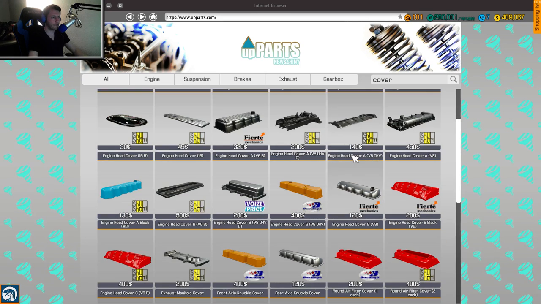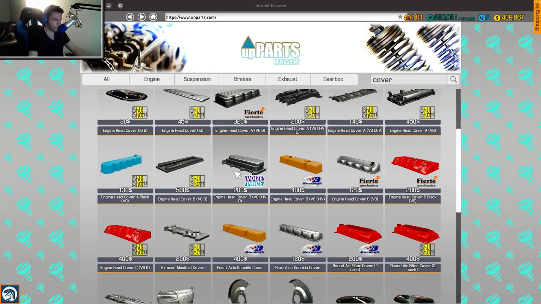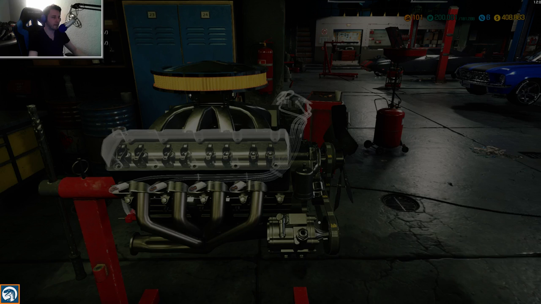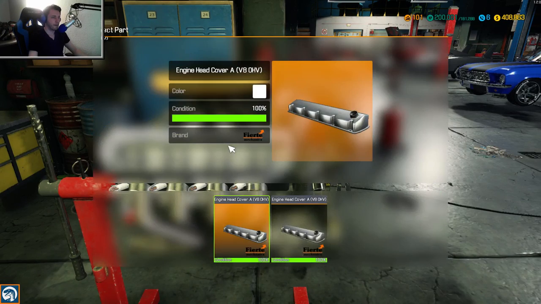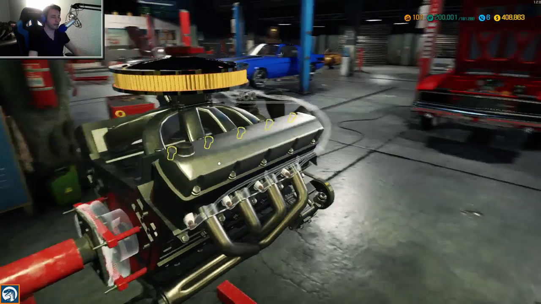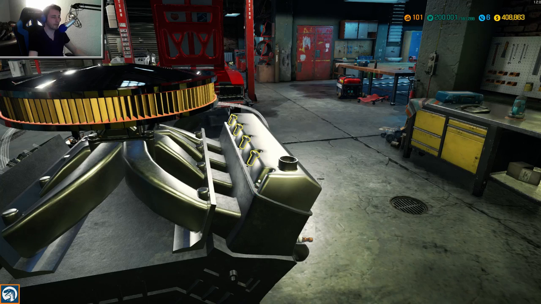Engine head cover, we're looking for an OHV. OHV engine head cover. I believe that's it. Is it the A or the B? Not sure. We better make sure we check. Oh, it is the A. Good. Okay. So now we just got to put the engine head covers on both sides. We'll connect the electronics, and then we'll work on the back end over there where the flywheel is.